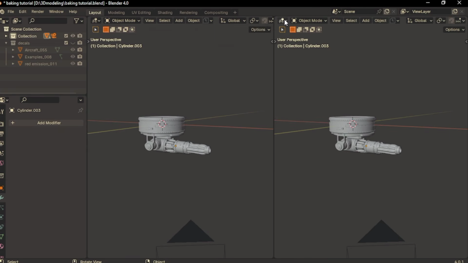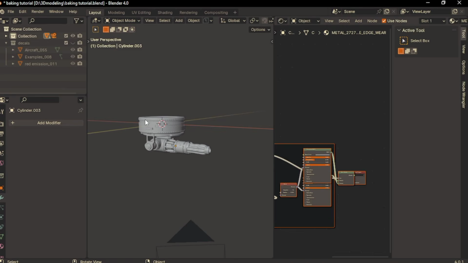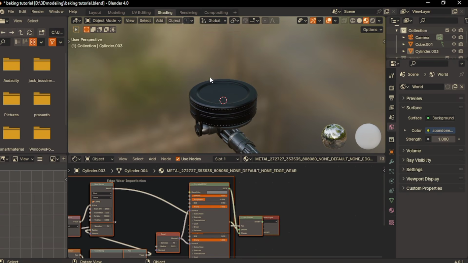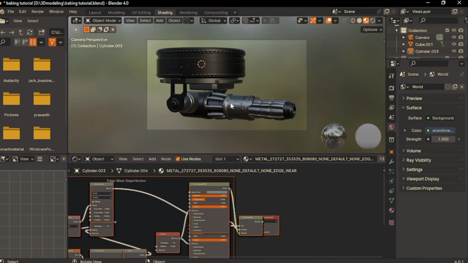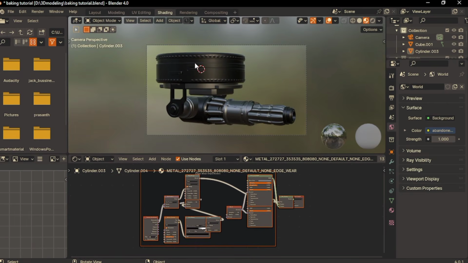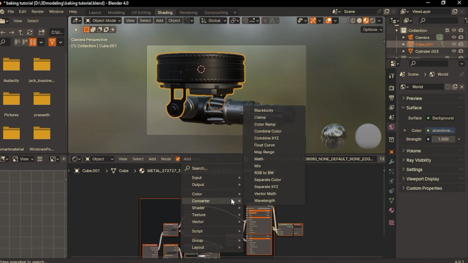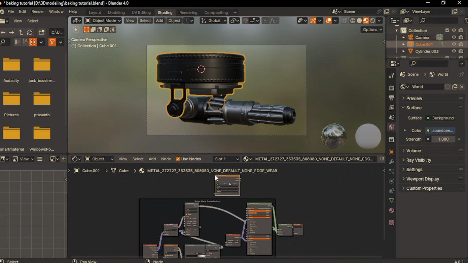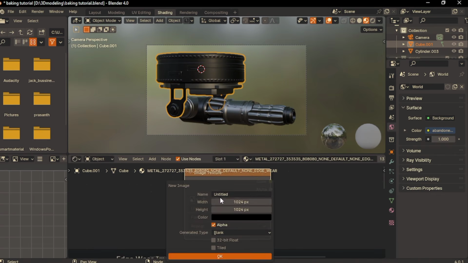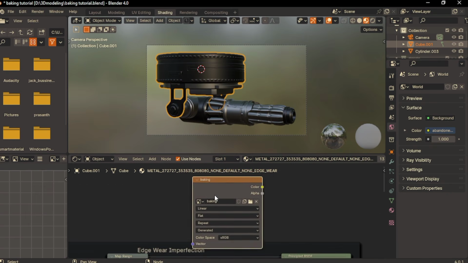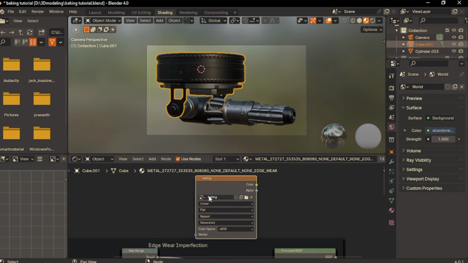For this step, I like to open a new tab by dragging from the right and switch it over to the shader editor. You could also just use the shading tab, both work the same, it's just personal preference. Now, to set up the baking node, I'll select my top piece and add a new image texture node. Once it is in place, I'll click New, give it a name like Baking, and set the resolution. Personally, I usually stick with a 2K texture, which is 2048. With that done, the baking map is ready.